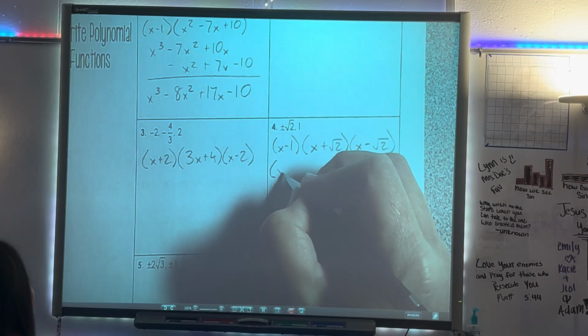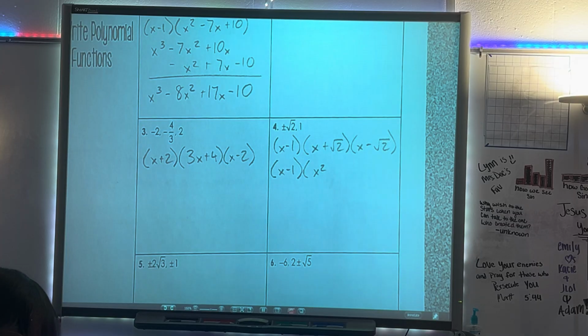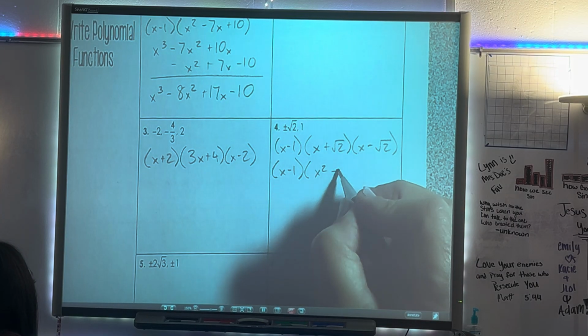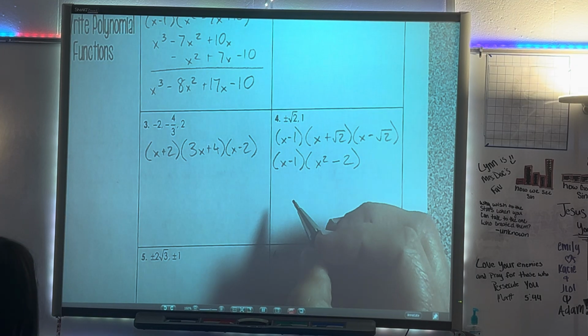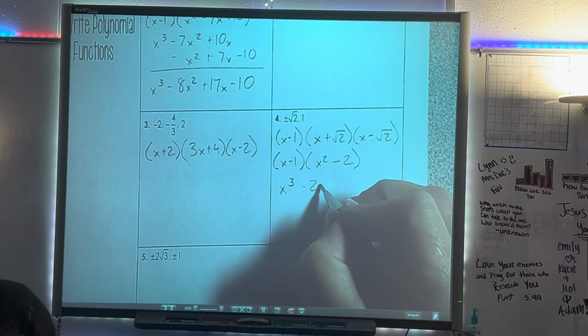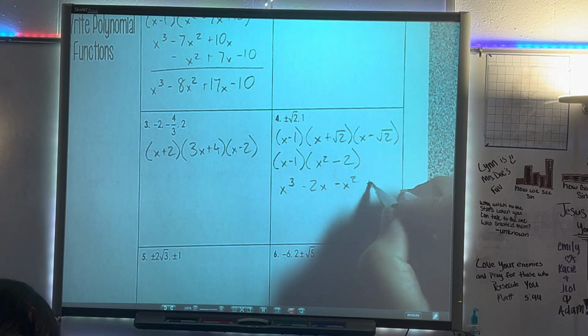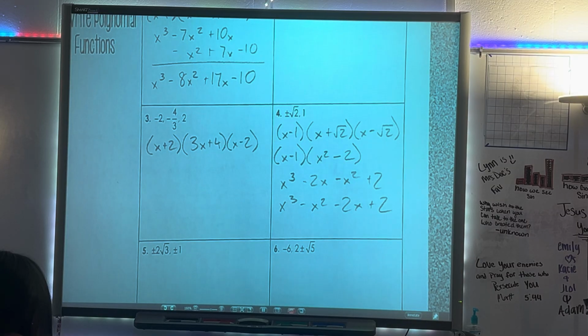Okay. So I'm going to leave my x minus 1, and then when I FOIL that out, of course, x squared here, but the negative square root of 2x and the positive square root of 2x are going to cancel, and then square root of 2 times the negative square root of 2 is going to give us minus 2 there. Everybody okay with how that works out? So when you have the plus or minus, those are the ones that you want to multiply together because it's way cleaner. Alright, so then that would give us x cubed, minus 2x minus x squared plus 2. I would need to rearrange that and make sure I write it in the right order. Good there?